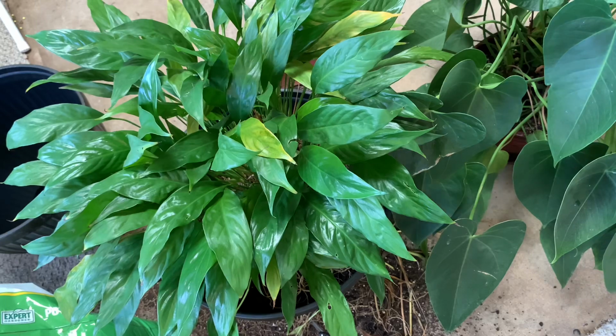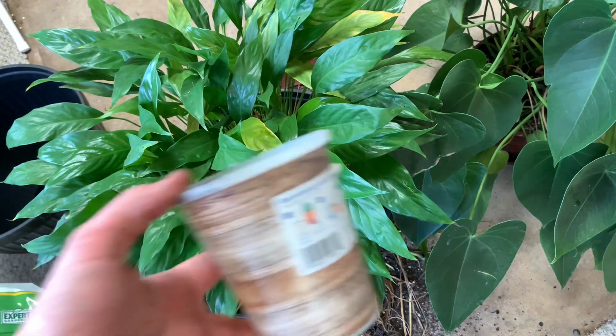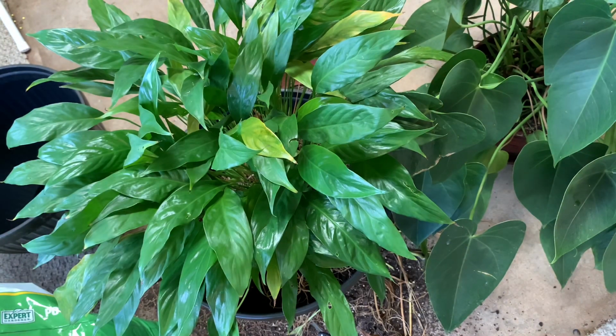And then I might need a scooping device of some kind. I'm going to use this little planting pot here, and I'm just going to scoop up soil and keep putting it around the root ball.